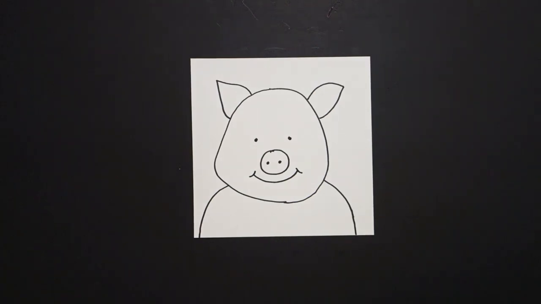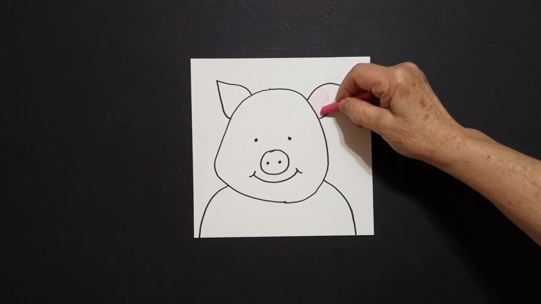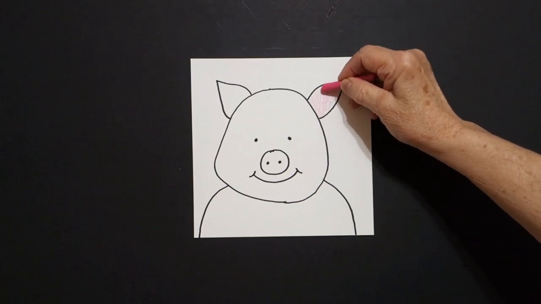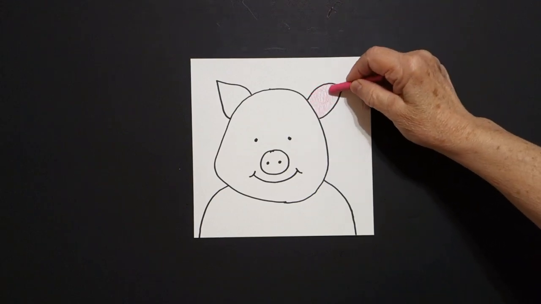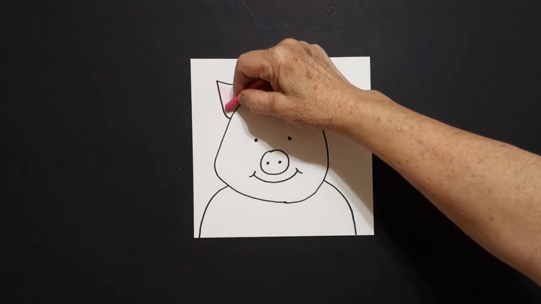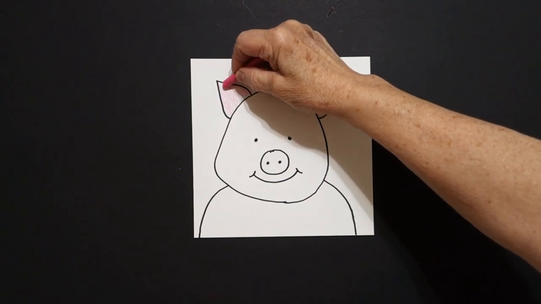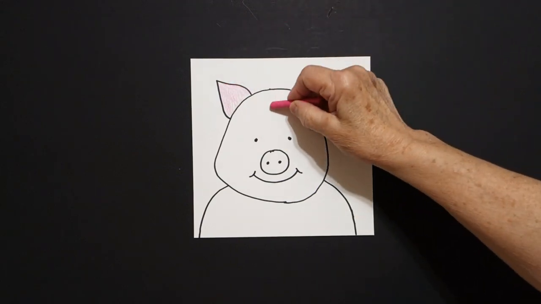Okay let's see how we're going to color this in. Okay the only thing I need is a pink crayon. Now pigs come in different colors, but because this is for the color pink, we're going to use pink for the whole entire pig. So this is just one time where I would say yes, let's use the same color.